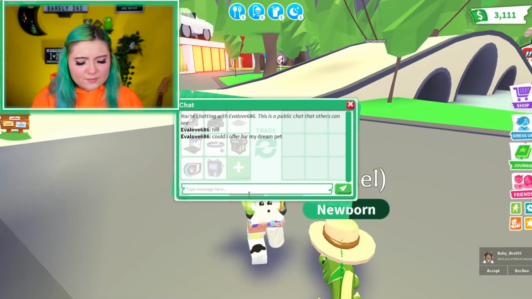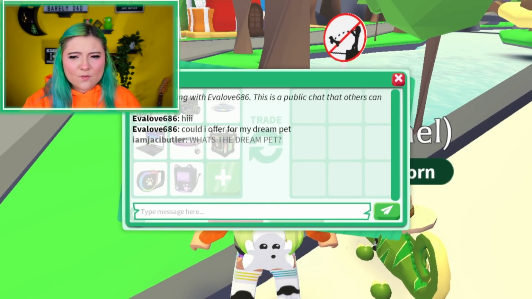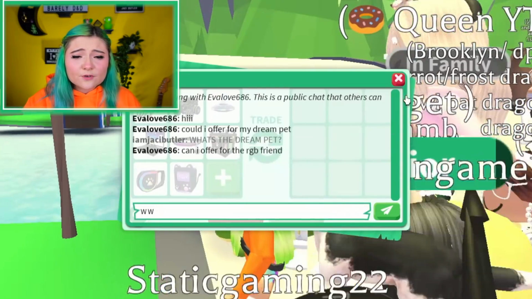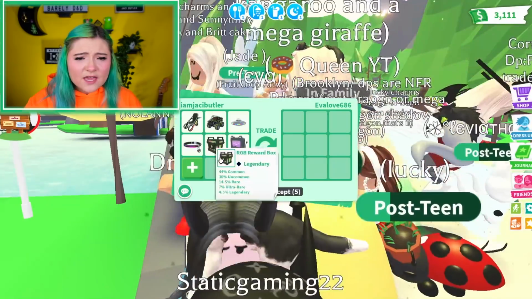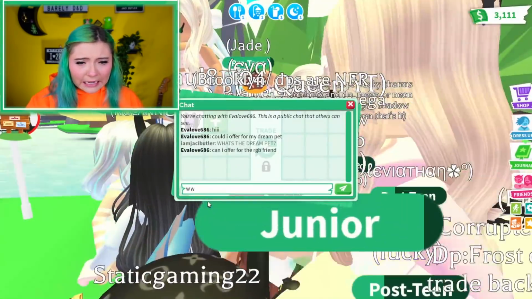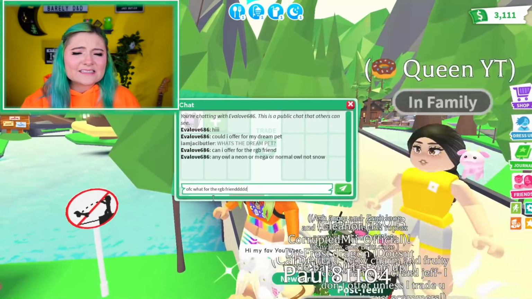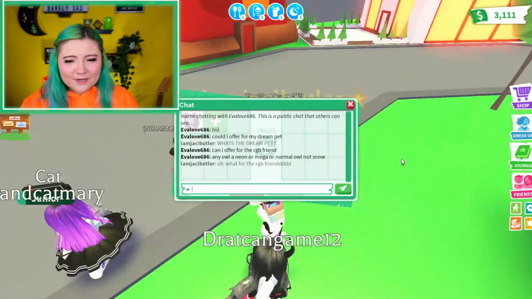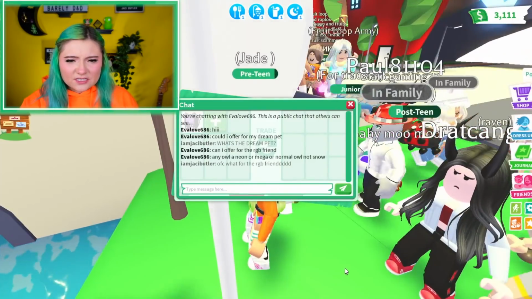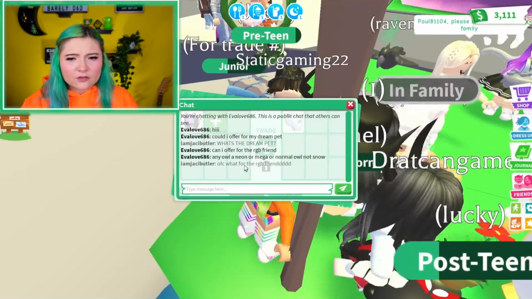She's like, can I offer for my dream pet? I'm gonna say, what's the dream pet? What's your dream pet? For the RGB friend. Oh, she just wants to offer for the RGB friend. Okay, yeah, we can do that. We can totes do that. I'm gonna say, of course. Okay, what for the RGB friend? What is happening? I'm stuck on top of somebody. That still falls into the category. Okay, she said any owl, a neon or mega or normal owl, not snow.